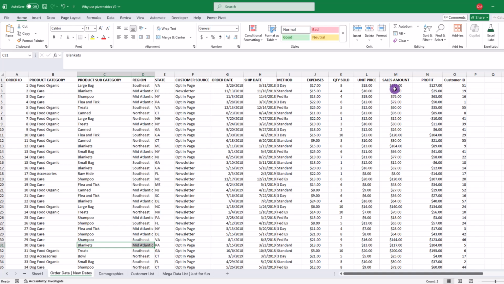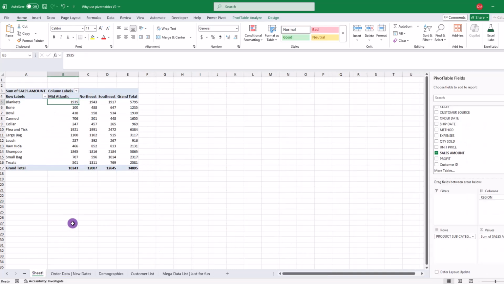It then jumped over and took the individual sale amount, wherever it happens to be in our list, added them up, and showed us the, dare I say again, the aggregate total of our data. So put another way, we can tell at a glance, we sold roughly $1,900 worth of blankets in the Mid-Atlantic and $770 of Southeast treats. Okay, not that bad. But wait, we haven't even talked about why it's called a pivot table.